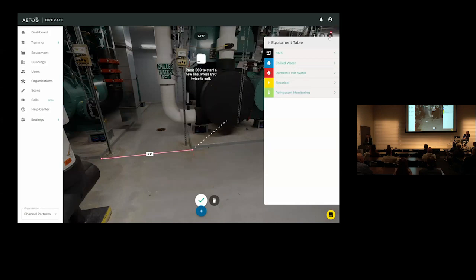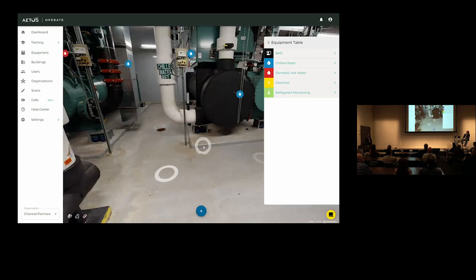I'm not going to use this to necessarily build an as-built drawing off of it. But what I'm using this for is to have a conversation and to speed up the process for capital projects, new developments, and how we look at our asset management across an entire portfolio. I could be having a call with my VP of Ops, discussing a new project. He's out in Portland, I'm in LA, and I've got another colleague in Atlanta, and we're all having a substantive conversation around what we're doing inside of this space.